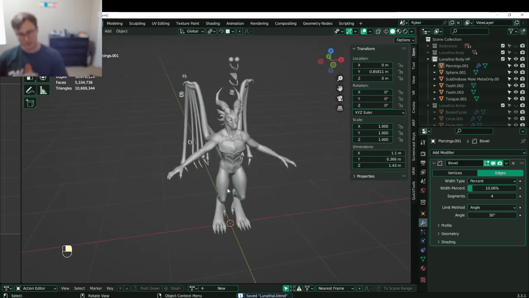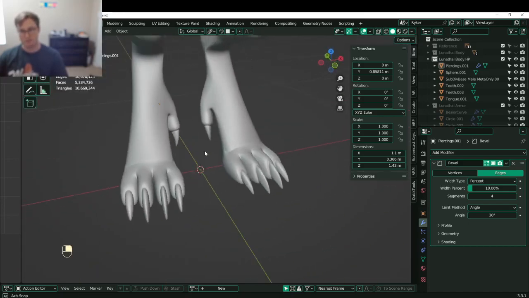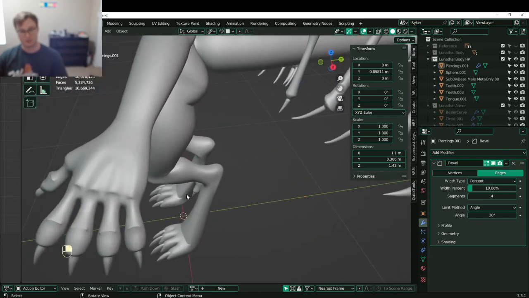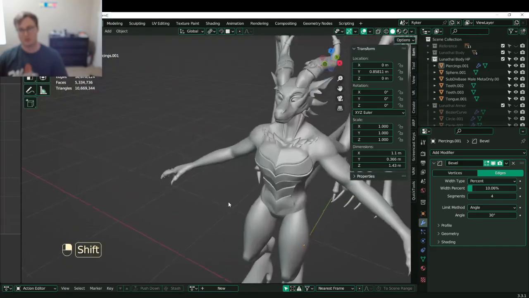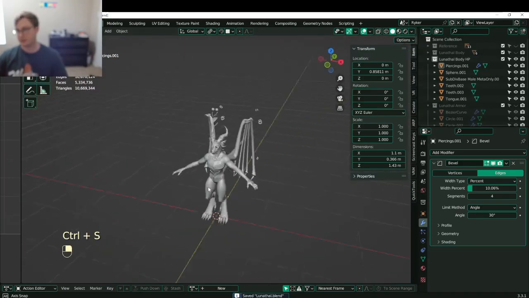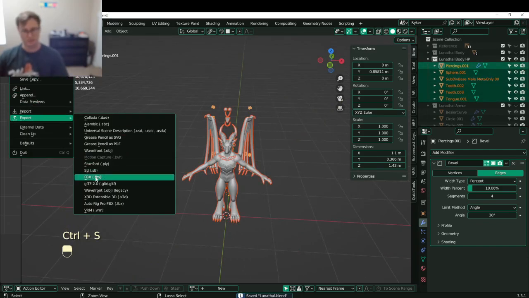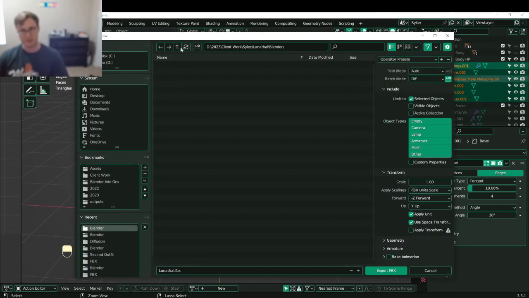Okay, so there is our high poly version of our character. So we're going to select all of this, do File, Export, FBX, set it to Substance Painter V2, selected objects.